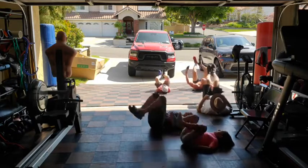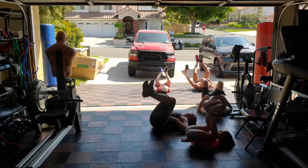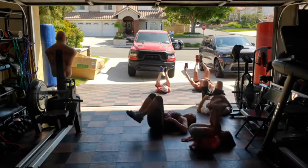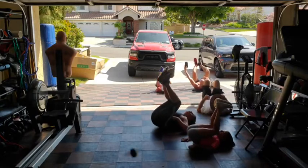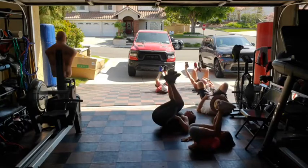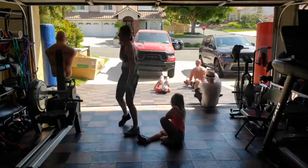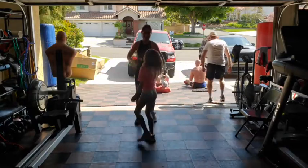Breathe out. Breathing is important. Inhale is here. Exhale when you're finishing the motion. So get in sync with that breathing. Up, up, up. Split jacks and right kick.